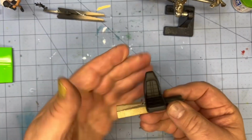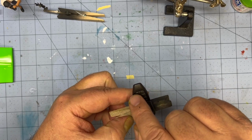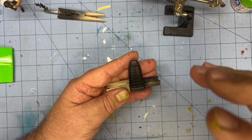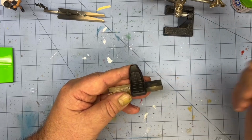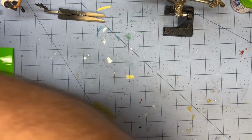Seats came out great. You remember the stitching I was telling you about? You can see it a little bit better in here. And I think once I get it with the panel liner, I'm going to use Tamiya's dark gray panel liner on this to dull these seats out and dirty them up a little bit. And then I'm going to hit it with pastels. I think that's going to show that stitching off even more. So we're real nice there.